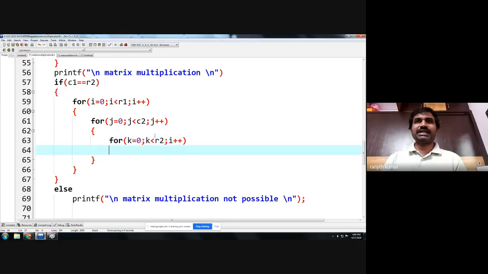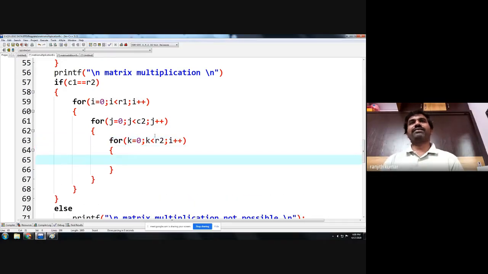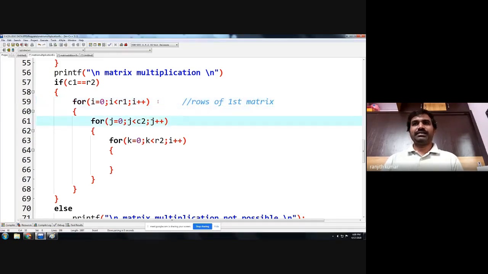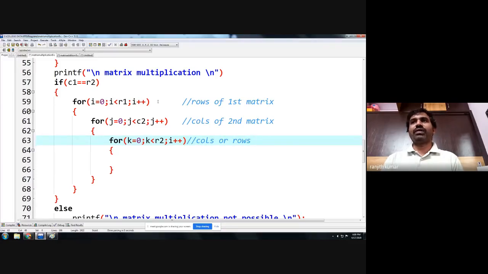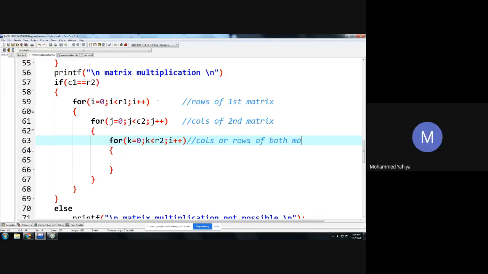Now once this condition is true, then we can perform matrix multiplication. So here the first thing is rows of the first matrix, and columns of the second matrix, and either columns or rows of both matrices.